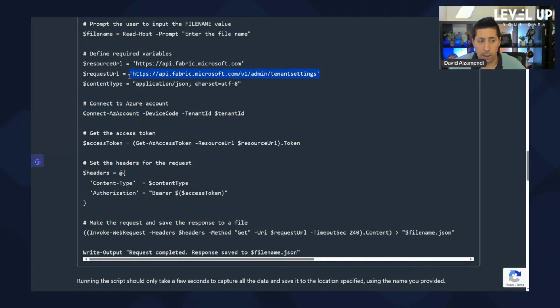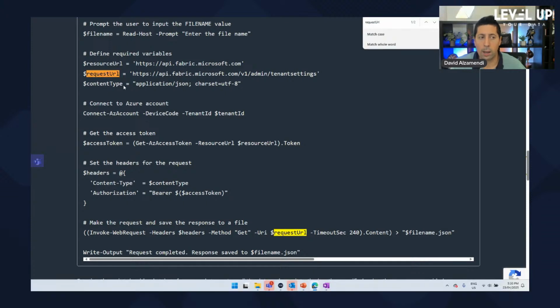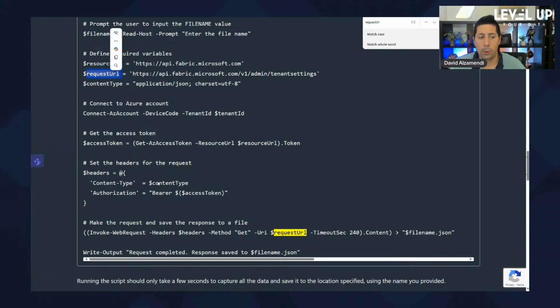So this is basically the endpoint, and this is the method that we're trying to use to get the information from that endpoint. So we're combining that specific endpoint to get that information, and then we'll save that information within a specific file.